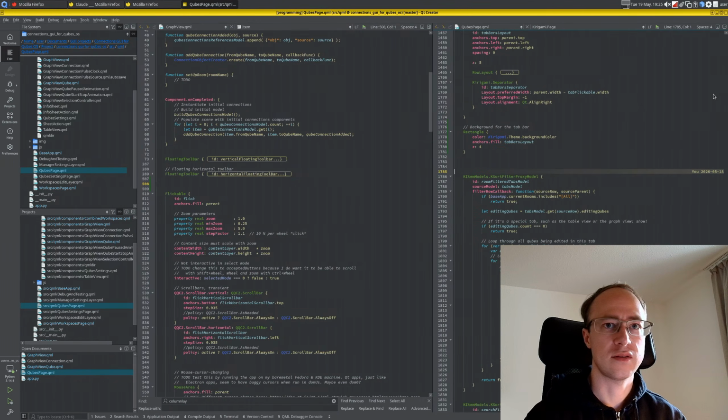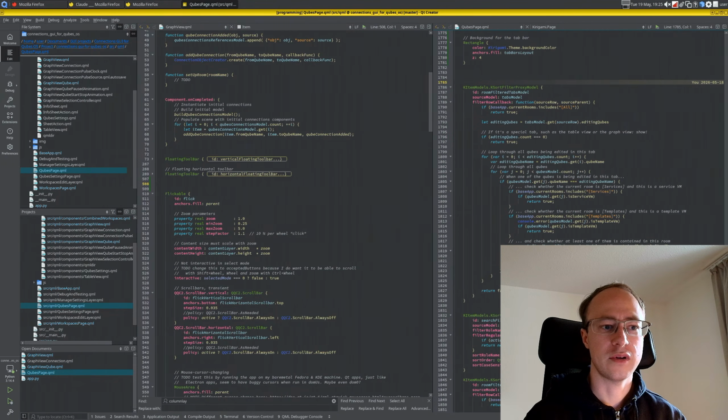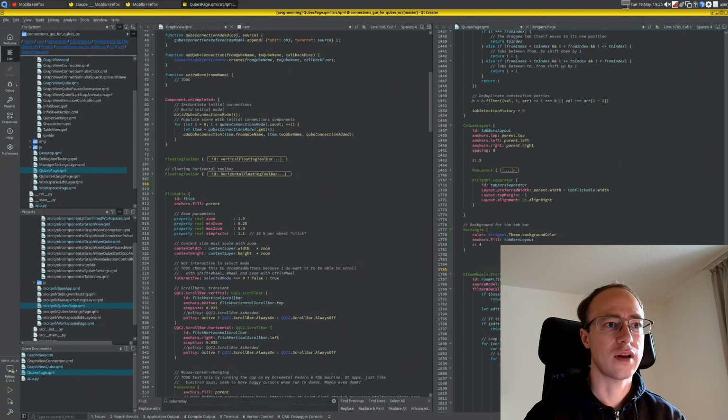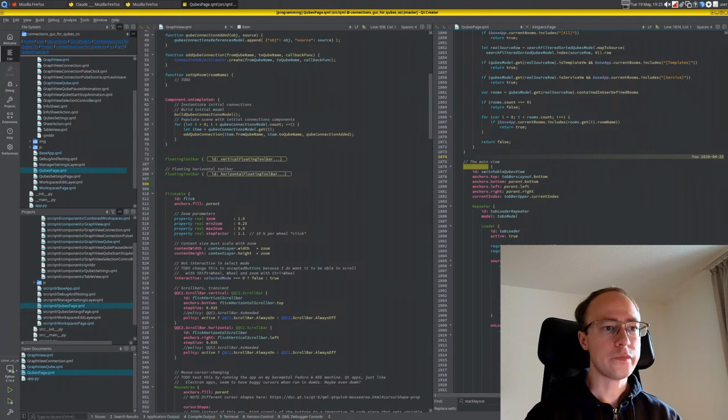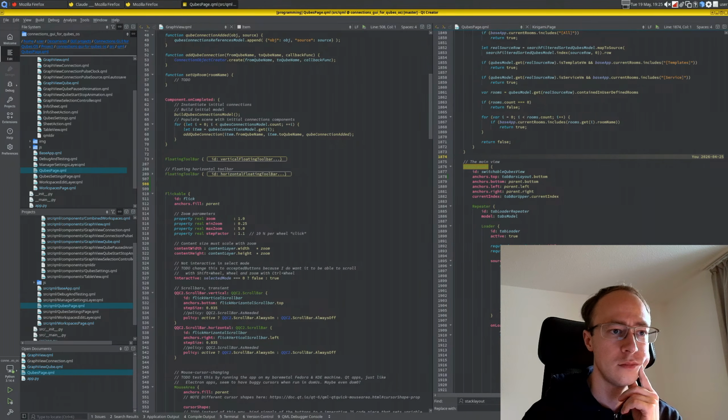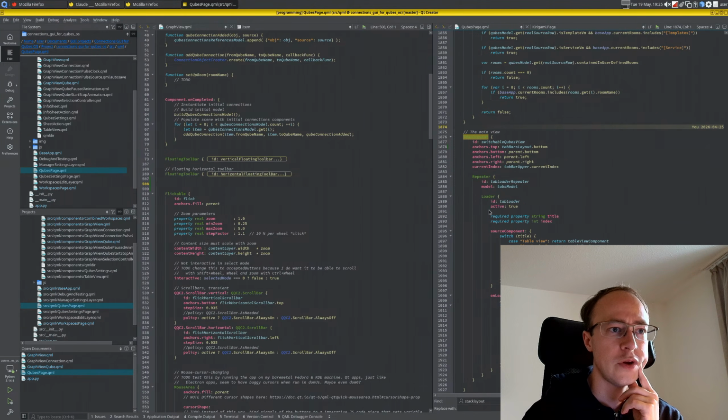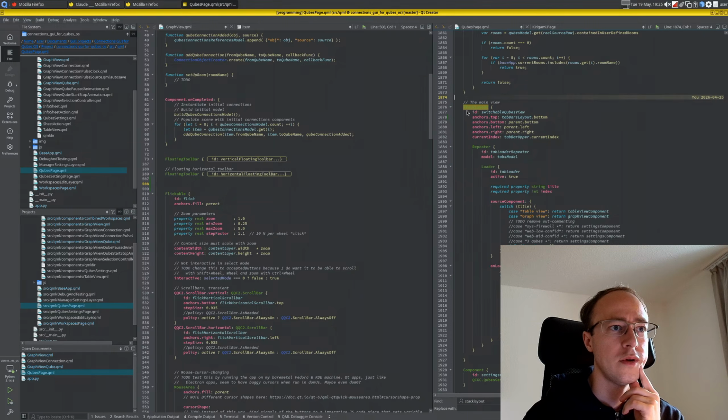The Qubes page has the tab bar and the loader and the stack layout. Yeah, this thing here loads all the tabs.